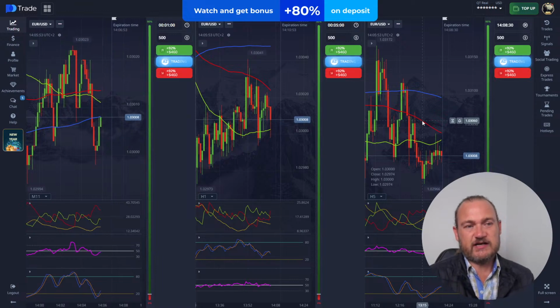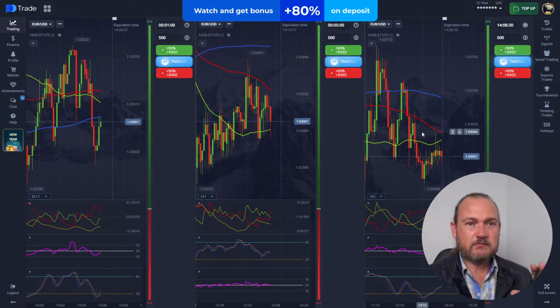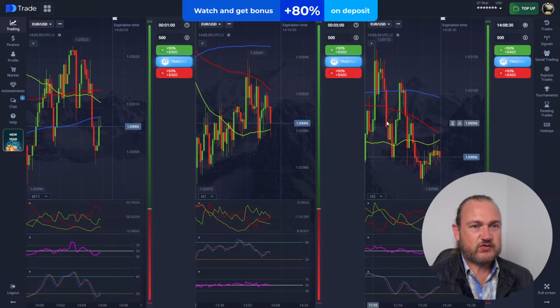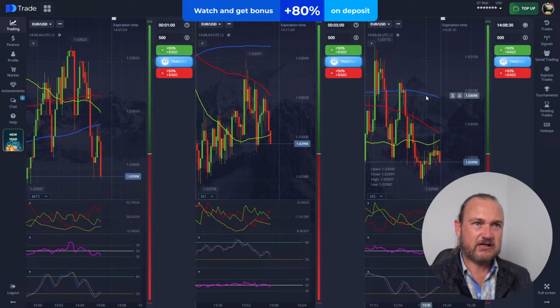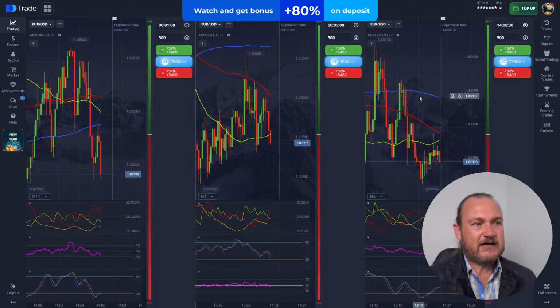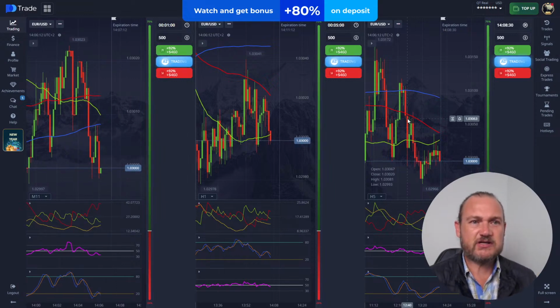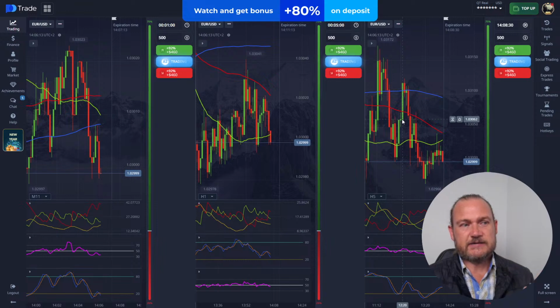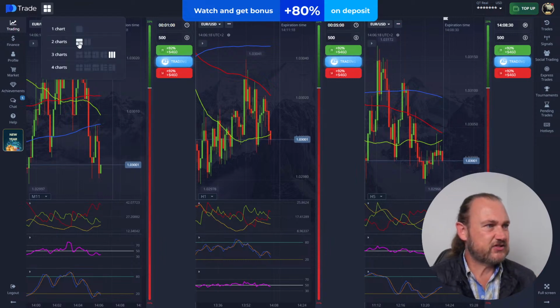So I don't usually use 3 or 4 charts on a single screen, but unfortunately I do have to squeeze these charts a bit today because we need to look at 3 different time frames while we are doing this. If you do have the space, spread it out a little bit so we can get a bigger overview. That really helps.